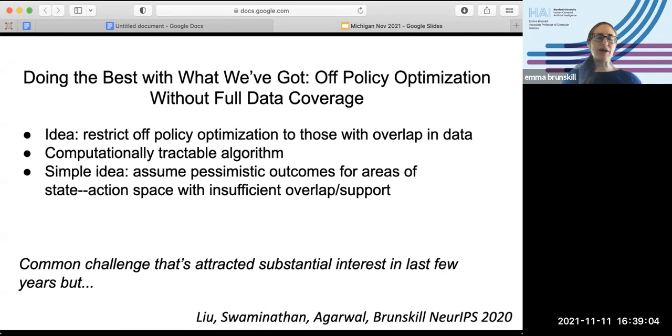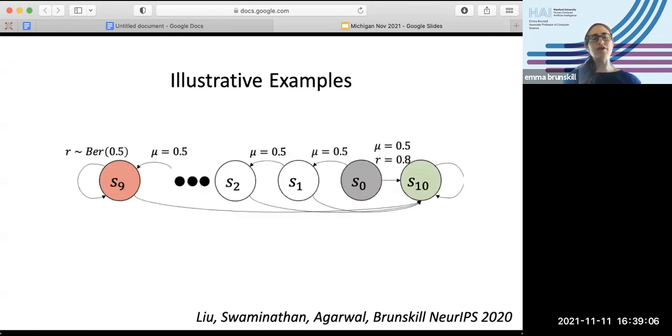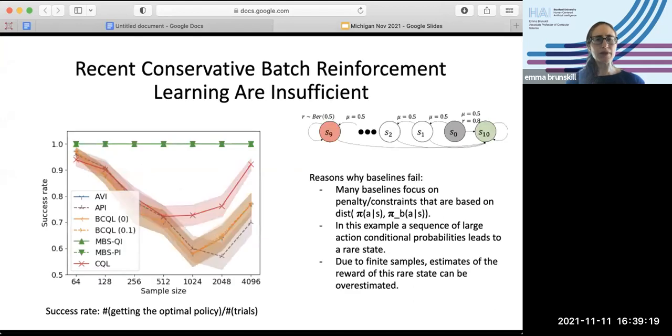I'll just highlight that up to that point, there'd been a lot of interest, but together with my student Yalu and our great colleagues over at MSR, we constructed a couple really small examples to illustrate why some of these previous approaches didn't work. I don't think I have time right now to step through the examples carefully, but I'm happy to talk about them offline. But what you can see here is, on the x-axis is the amount of data. This is a really simple, small finite state MDP. It's kind of like a chain.